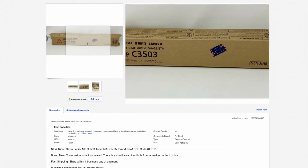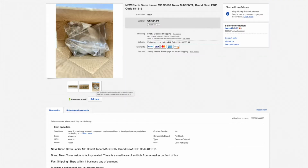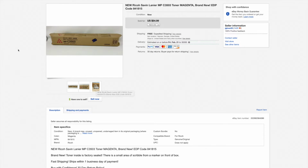I did have to scratch the price out there because when you're dealing with cardboard, I personally don't know a way of getting magic marker off of cardboard. It's extremely hard to do. As you can tell, it was brand new, sealed on the inside. I had one person come along and buy all three. I had them for $55 each. They offered me $150, basically just $5 off each one for all three. And of course I took it.